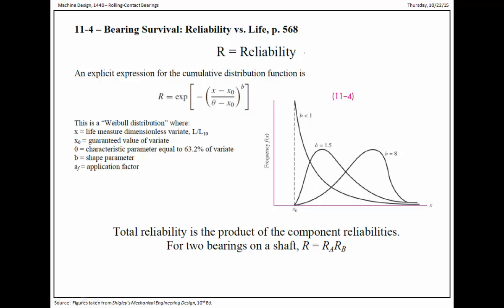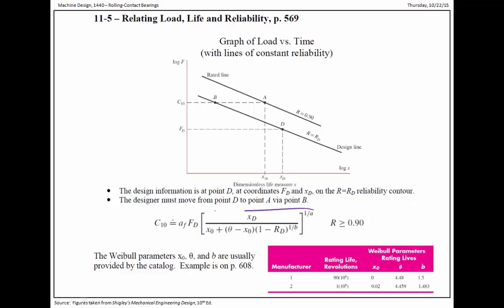And if we want greater than 90% reliability, we're going to have to make a compensation for that. And we use that with this Weibull distribution. What we have right here is showing the relationship of a curve. And these different parameters right here give you the shape of this curve and the skewness, and you use these shape parameters so that now we can come up with a new or adjusted life, where this XD is going to be this ratio of life to life. We'll see this in a second as we do a problem.